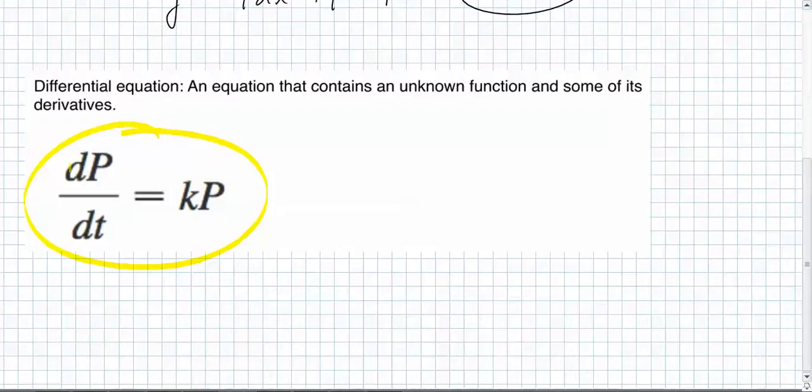So from this, I could ask you, what is the function for population with respect to time? Try that. Given this differential equation, without any sort of pre-instruction, see if you can tell me this. If that right there is the rate of change of the population, what is the population with respect to time? What is the population with respect to time? Try that right now. I don't know. Something like this, maybe? I don't know.